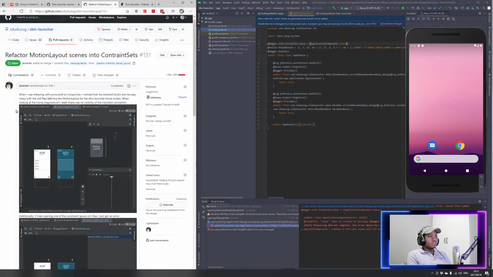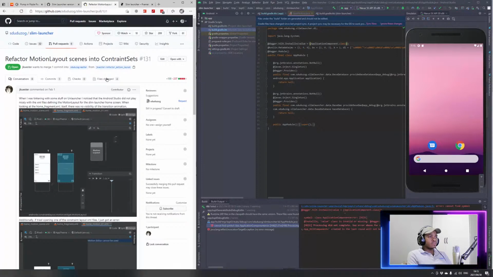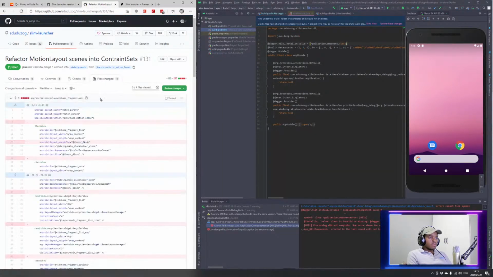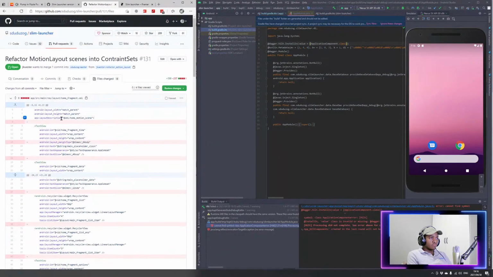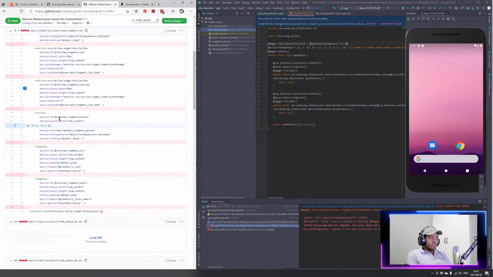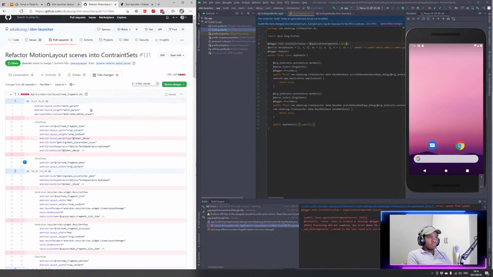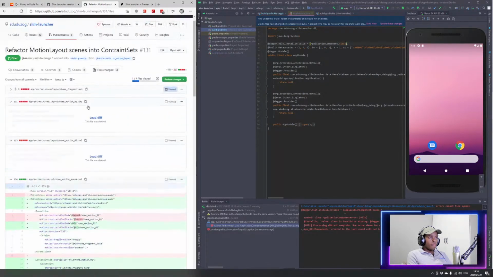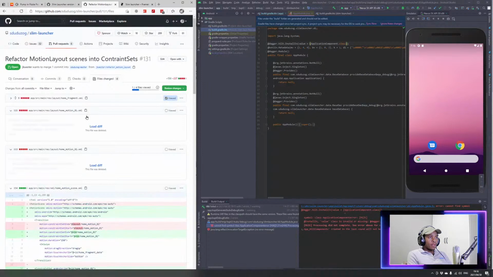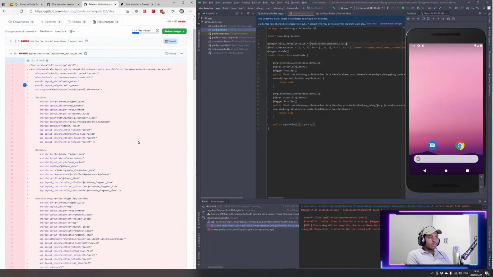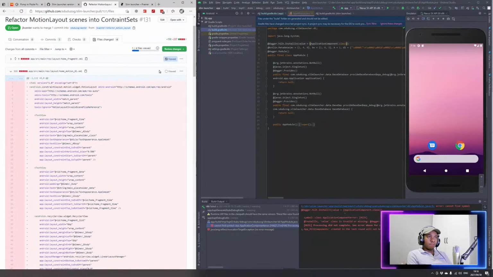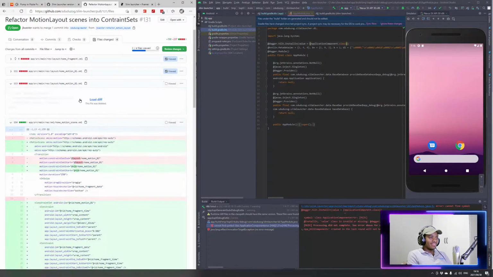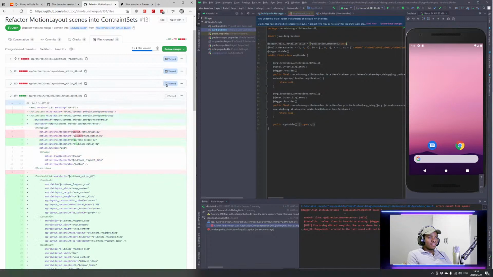But why isn't this merged in? I definitely have to merge this in, after I review, of course. So you deleted spaces. Cool. You deleted file. You also deleted this file.